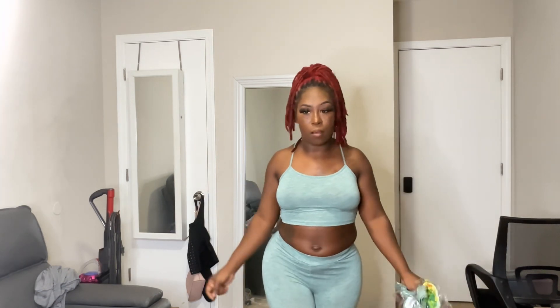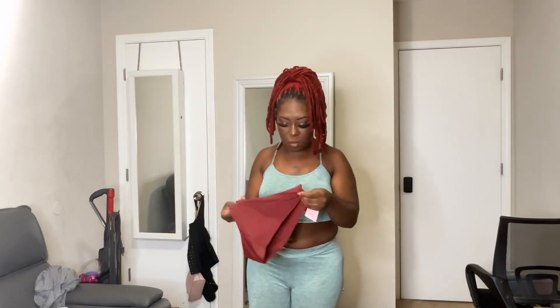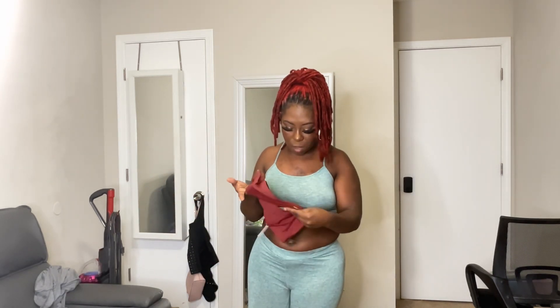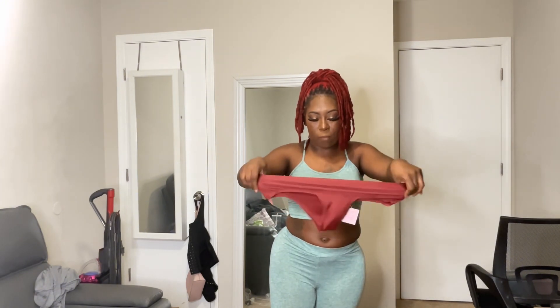Let's go ahead and try these on — I'm going to try the burgundy pair. They're really soft. The little underwear lining on the inside — I don't know if it'll show up on camera — it's like a really thin cotton. It doesn't have that little underwear hole like most underwear has. So you don't have to worry about getting yeast infections or irritation. They kind of feel like swimwear underwear a little bit.